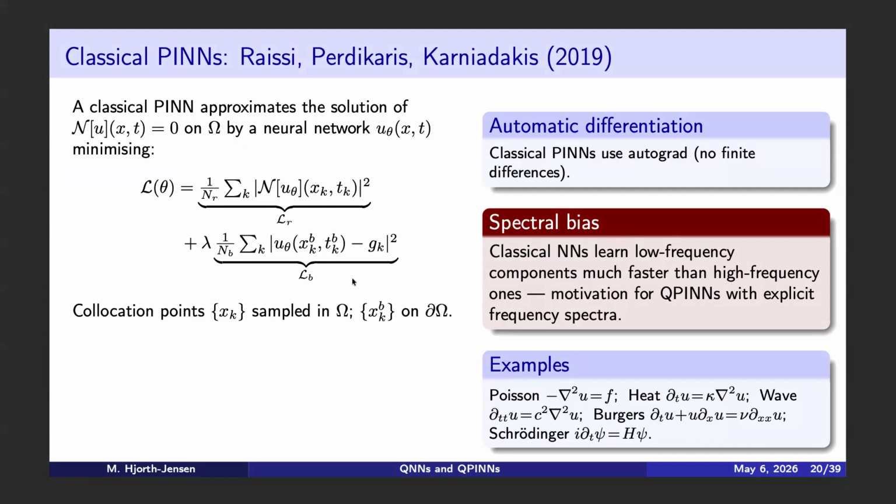And you could also add in here a term which contains the initial conditions. So B stands for boundary conditions here, so L_B is one part. This is the residual. R stands for the difference between the left-hand side and the right-hand side squared. And N here is just you having a neural network as an ansatz. And I know that some of you are already pretty familiar with the physics-informed neural networks.